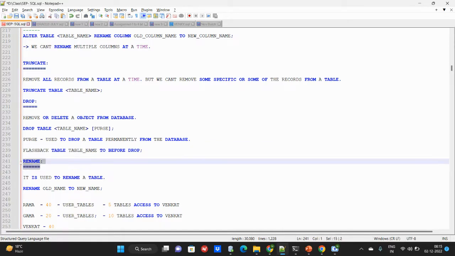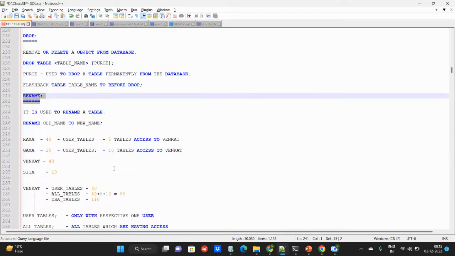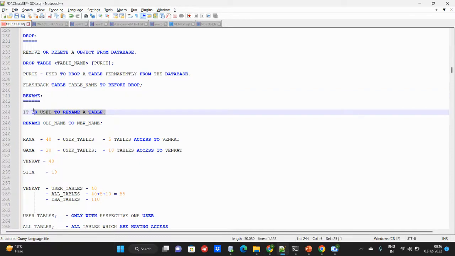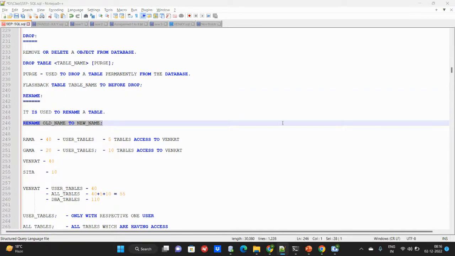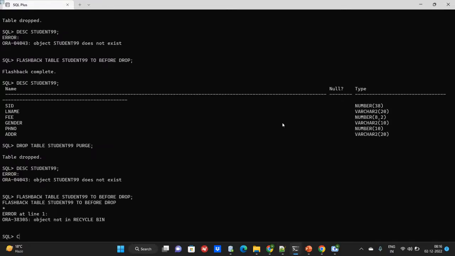Next is rename. You already know how to rename a column using alter with the column. If you want to rename a table name, then you have to go for the direct rename command. For example, describe the EMP table.